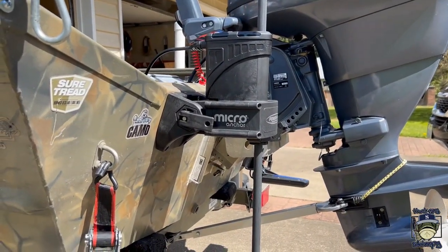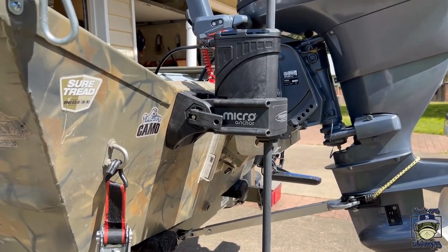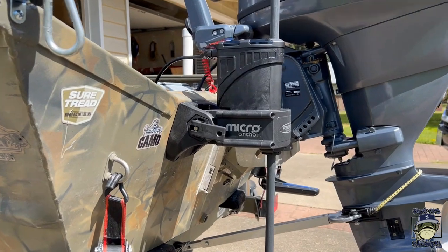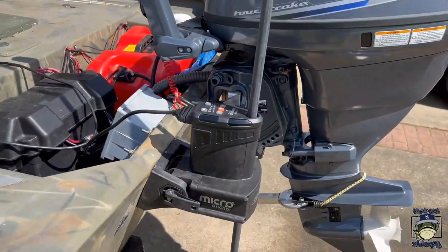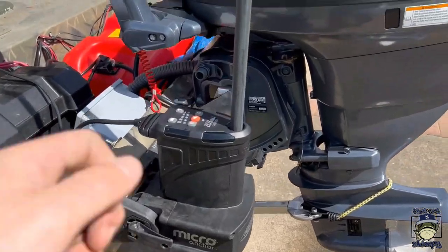You can see the boat moving a little bit. So, I mean, just sitting down on pavement, this thing's lifting the boat up. It's a couple thousand pound boat almost. Maybe that's just the trailer weight, but I don't know. I feel like this is gonna do pretty good.